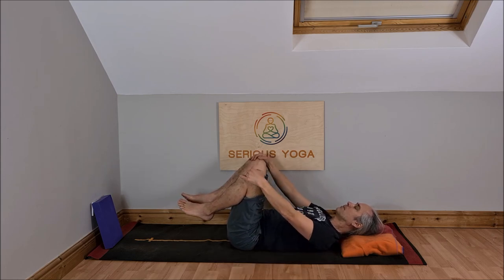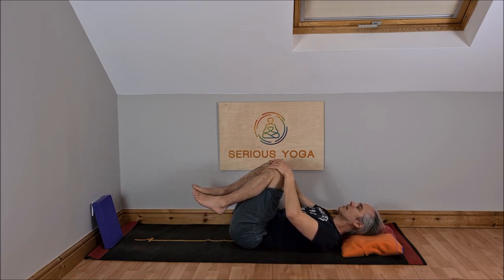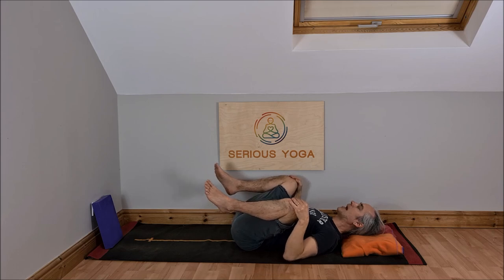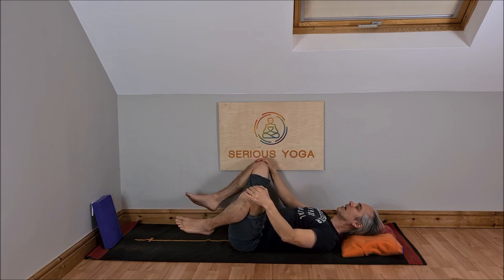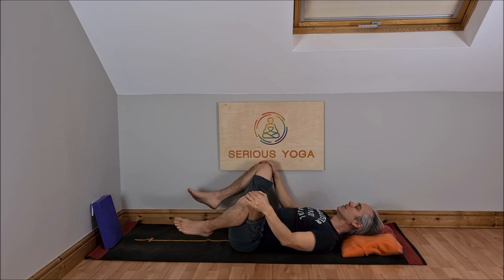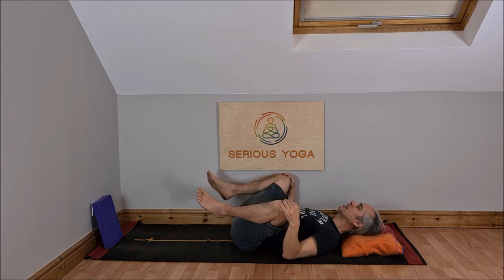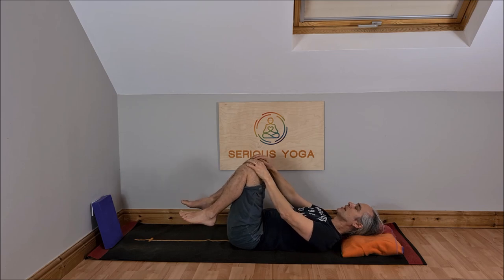And then we want to open the hips. So we're going to circle the knees wide apart, bring the arms together, try and do an inhale for one half of the circle and an exhale for the second half. That will keep the movement really slow and enable you to receive feedback from your body about whether your hip joints are stiff or open or a mixture. And then we'll add in a couple of circles in the opposite direction. And then we'll come back to center and take the feet down.